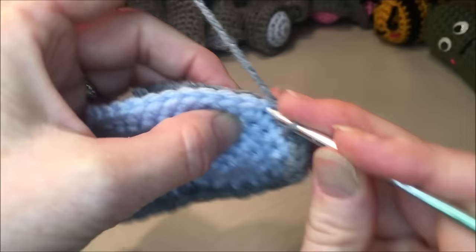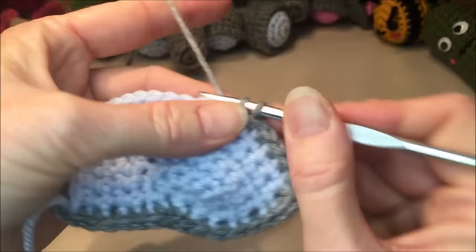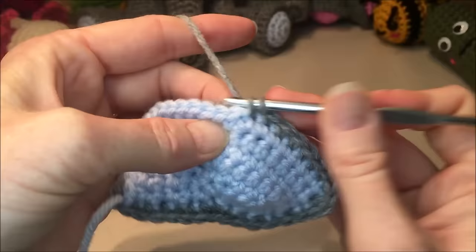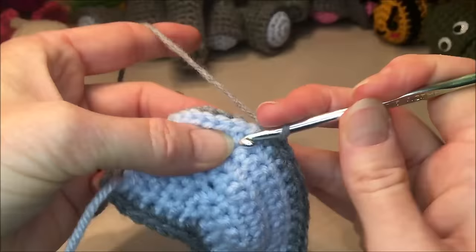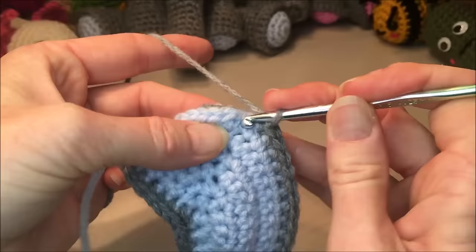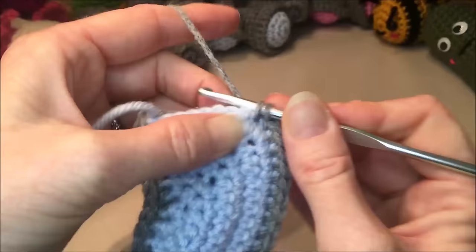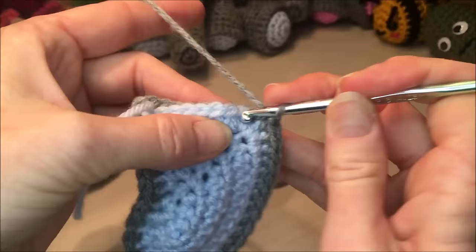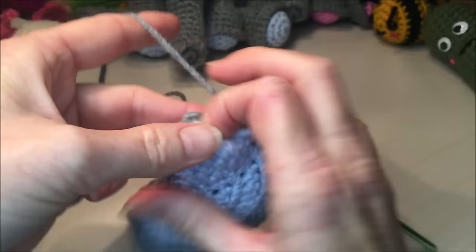So right now we're going on the outside of the ear. We're coming around the one corner. This will be the top corner of his ear on the outside. And now this will be the top of his ear. I want to make sure that's on the inside before I get that too closed.